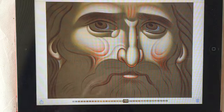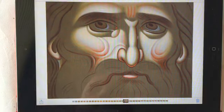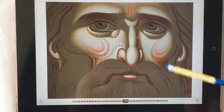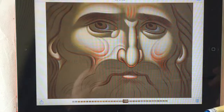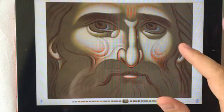I associate this with the same feeling when I'm working on the icons. When I'm not really sure, I'm always prepared to fight, always prepared to discover new things. It is this way. Even if you feel that it's brighter, with practice and experience you'll get used to it, and you'll realize that the color is the one that should be here.